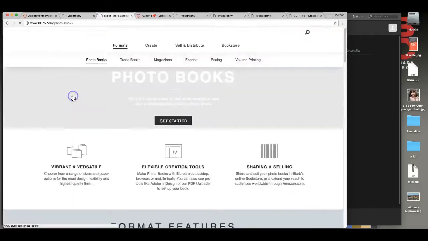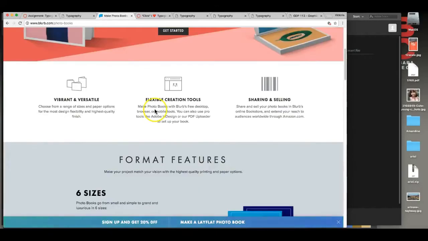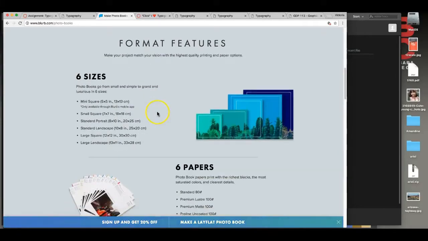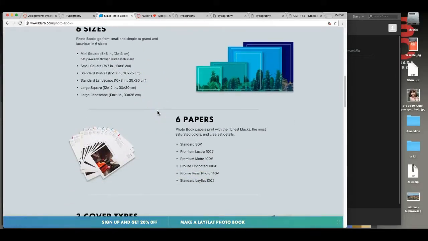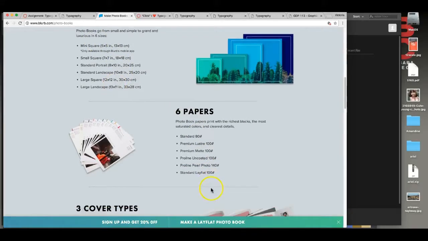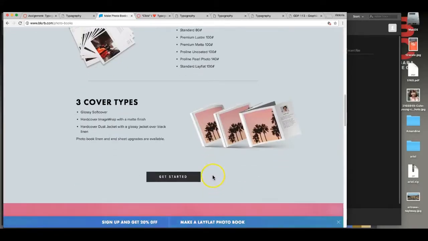So what Taylor's talking about is, let's say you get a photo book. There's many types of photo books you can get. You can get photo books, different formats, different paper finishes. They all cost different money, and different covers. One is a glossy soft cover, which is what's called a perfect bound book, has a spine that wraps around the book, and the book trims flush. Okay? It's like most of the paper books you guys buy.